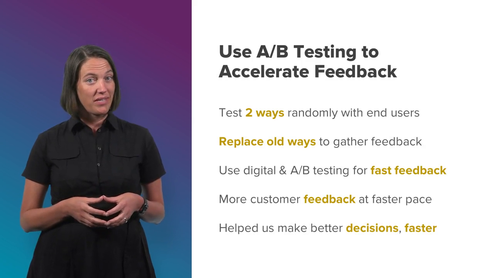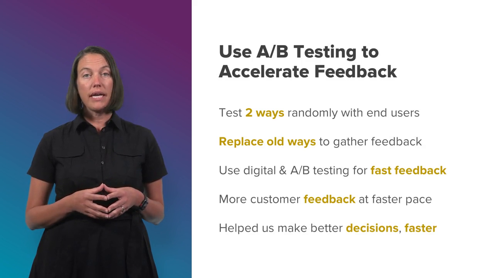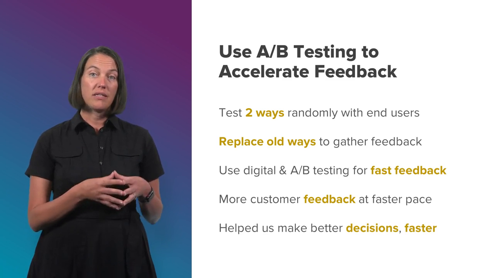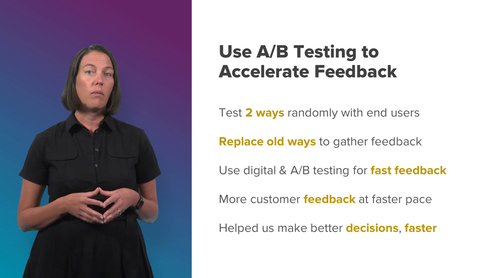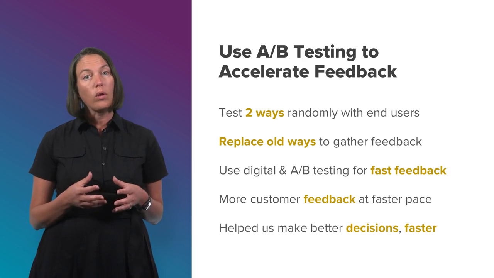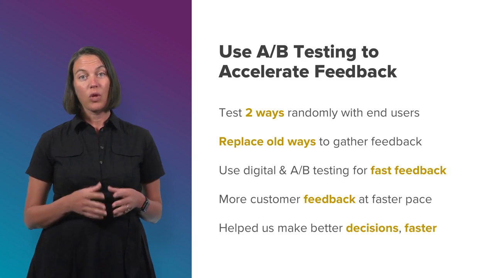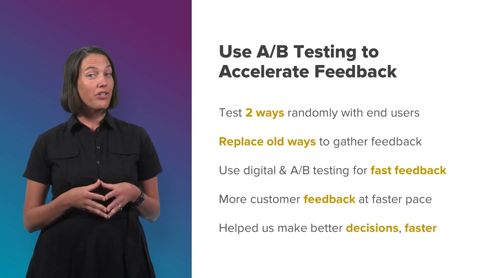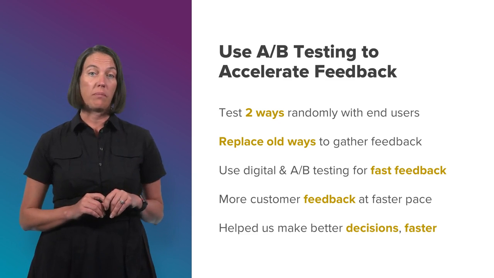Another strategy to use is A/B testing. If you are unfamiliar with the term, it refers to the idea of testing two different approaches to doing something, presented randomly to end users. And it's extremely important as you start to deliver more digital solutions. Old methods for getting feedback are hard to scale. Before I used A/B testing, we would gather feedback via face-to-face interviews, time studies, literally using a stopwatch to see how long it took for a user to complete a task, and other analog methods for getting feedback.